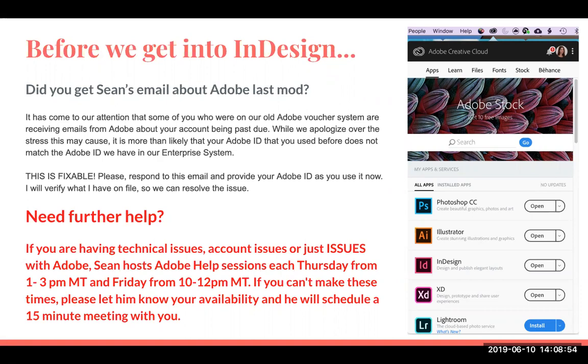While we apologize for the stress that may cause, it's more than likely that the Adobe ID you used before doesn't match the ID that they have for you in the enterprise system. This is an easy fix. Just respond to Sean's email and provide your Adobe ID as you use it now, and he'll verify what he has on file to help resolve the issue.